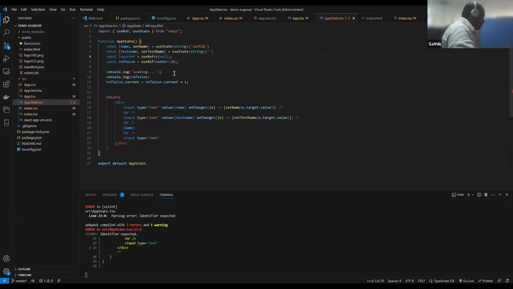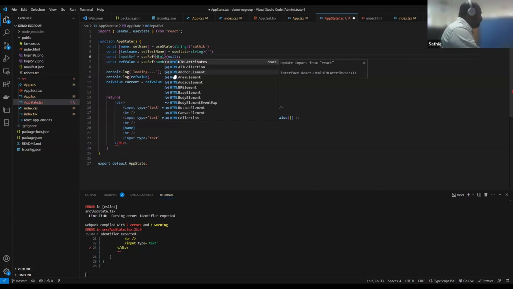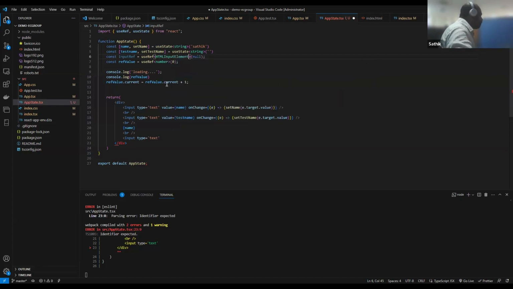So here it is HTMLInputElement, the type of input type text. The next is ref, which is an API provided by React for each HTML element.